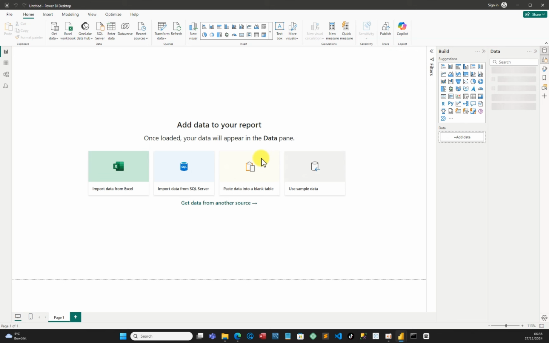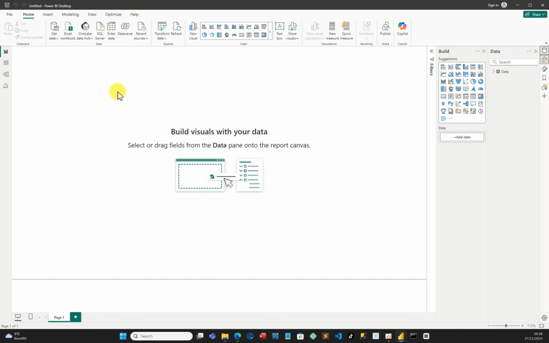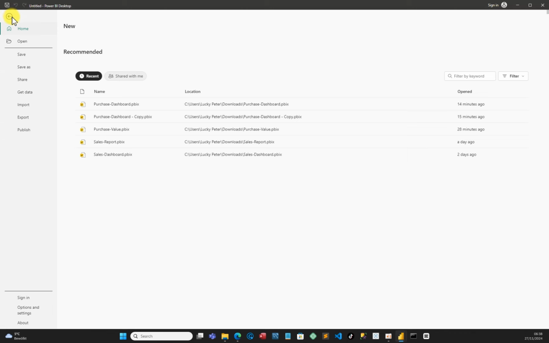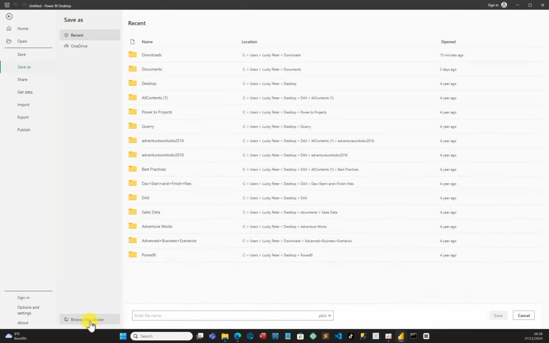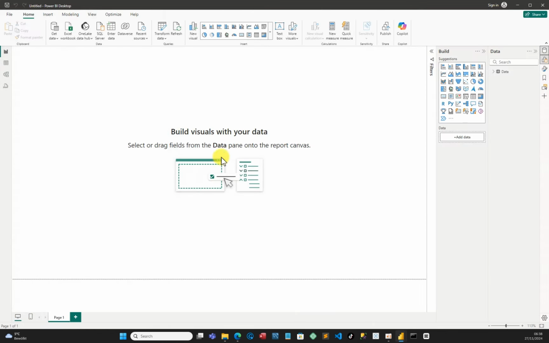The next thing we are going to do, I've said earlier, don't forget to save your data, because if anything happens, you are going to lose everything you've worked for. So we click here, we save our data. We go to browse. You can save it with any name you want.